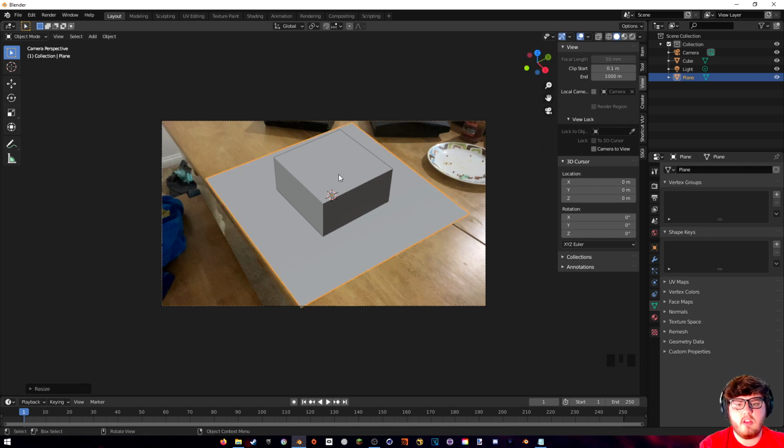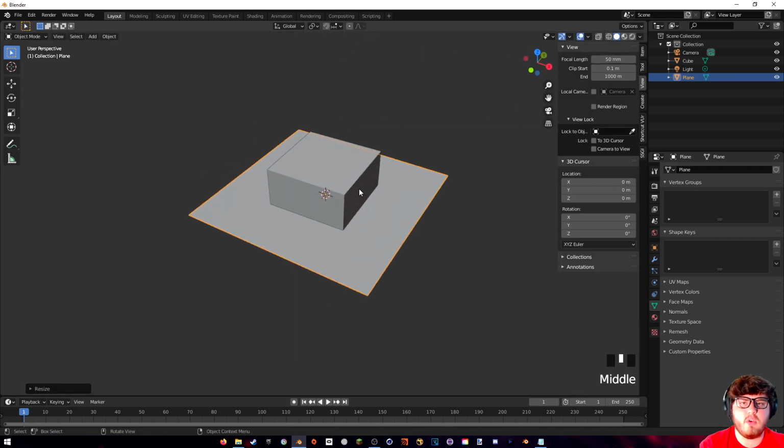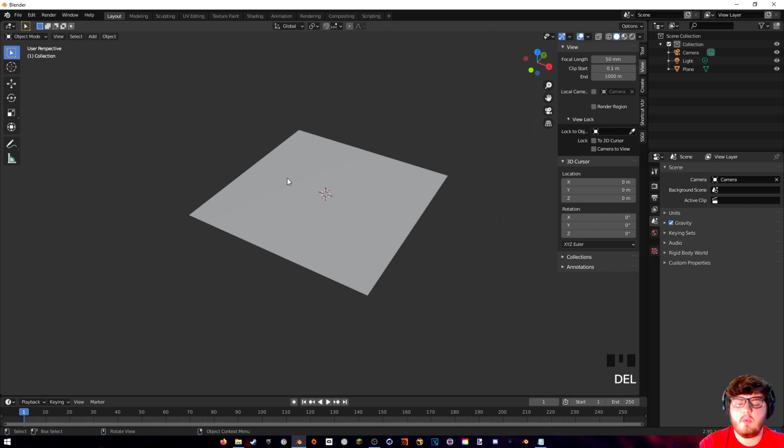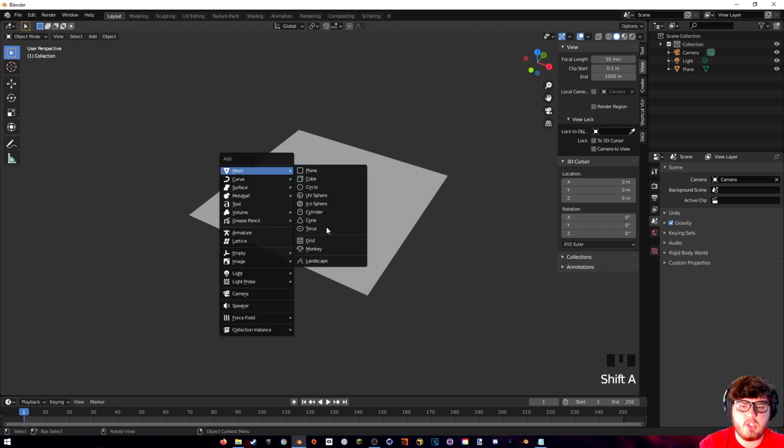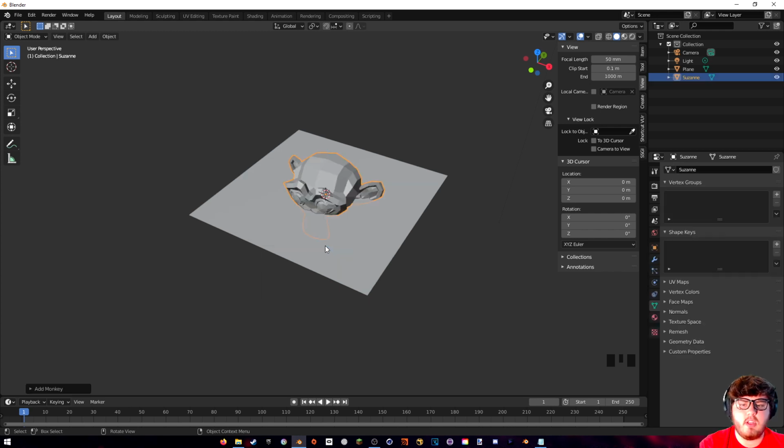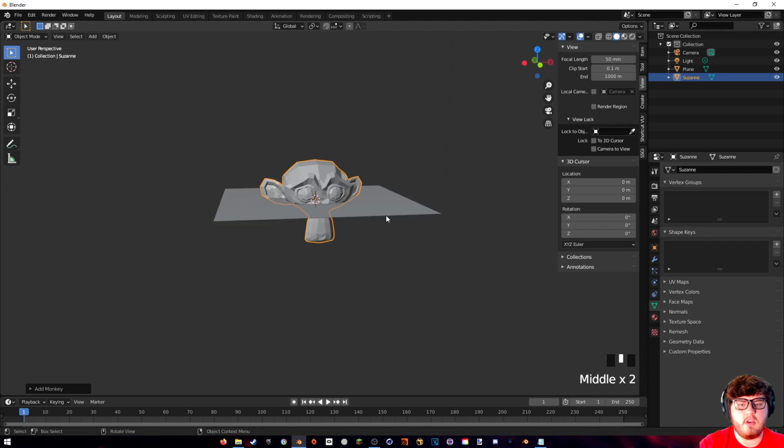So that looks good. We'll notice that first of all, the scene is kind of uninteresting. So let's just go ahead and delete this cube. Just select that and then hit delete. Then we can go ahead and add in a new mesh. So we're going to hit Shift A, add mesh. Then we're going to make it a little bit more interesting with this monkey. And so I basically want the monkey to be on this floor plane right now. You can see that it's kind of intersecting and looks kind of ugly.